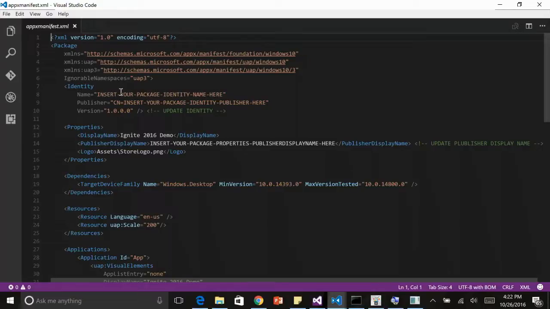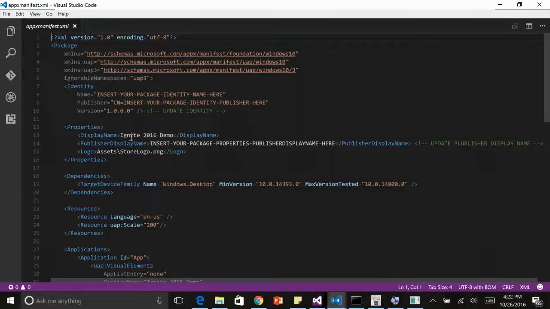So the first thing you'll notice is this identity node. This is still one of the manual parts that you'll have to do as an extension developer. There's a name, a publisher, and a publisher display name property that you'll have to add in here manually. These come from the Windows Dev Center. When you sign up for a developer account, you'll sign up with your name, and the publisher ID and the publisher display name will be generated.